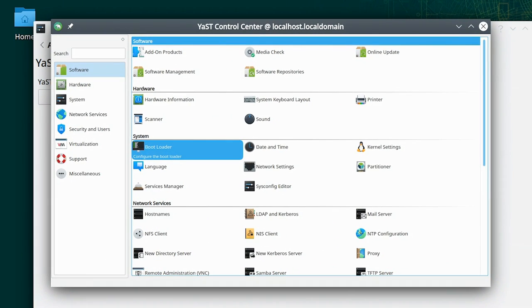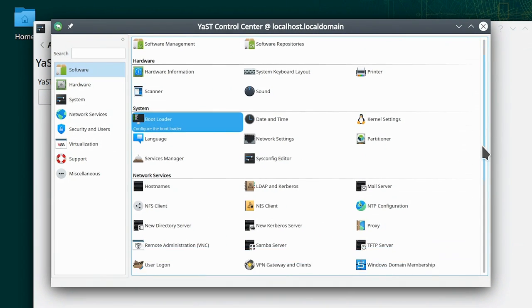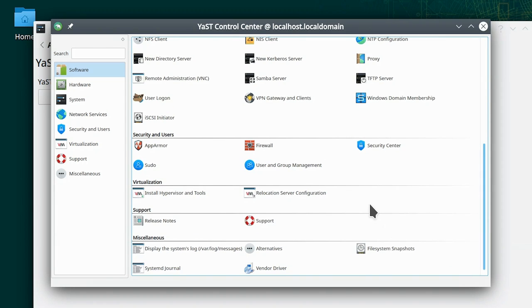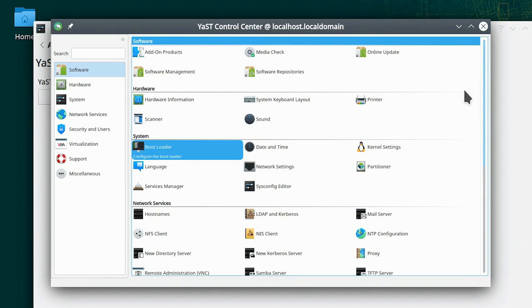We can also do all of our network settings down here. As you can see, we've got security settings, virtualization settings, miscellaneous settings, the settings no one can think what to call, but they're very useful to have. This, in some respects, reminds me of how all the different settings are brought together in Linux Mint, but it's not as comprehensive as what you get here in YaST. This really is a very good control center to see graphically in a Linux distro.